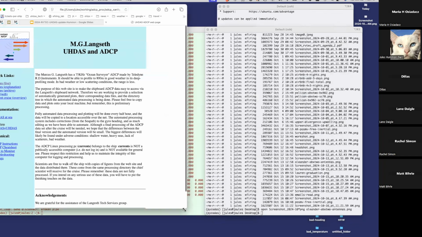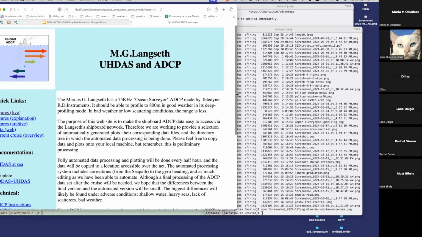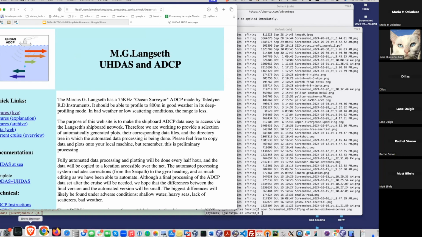Okay, so let's just pretend that we're at sea. When you're at sea, usually the UHDAS console will have a copy of this website up. You can get it on your own computer and you can read stuff. You can read documentation. You can go read the entire documentation.